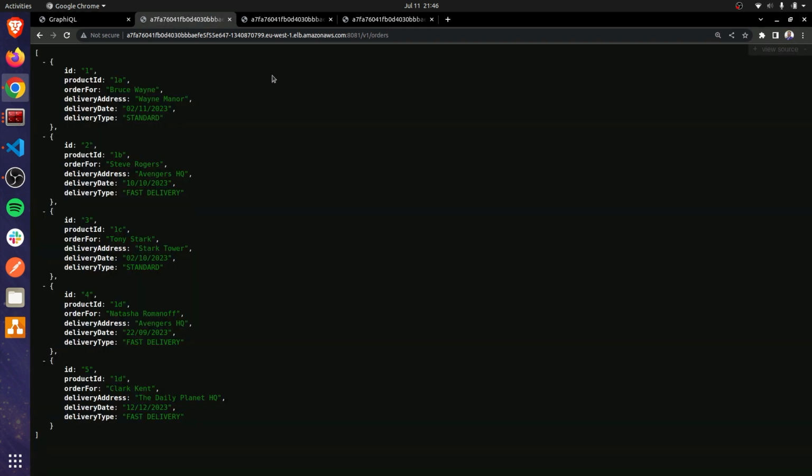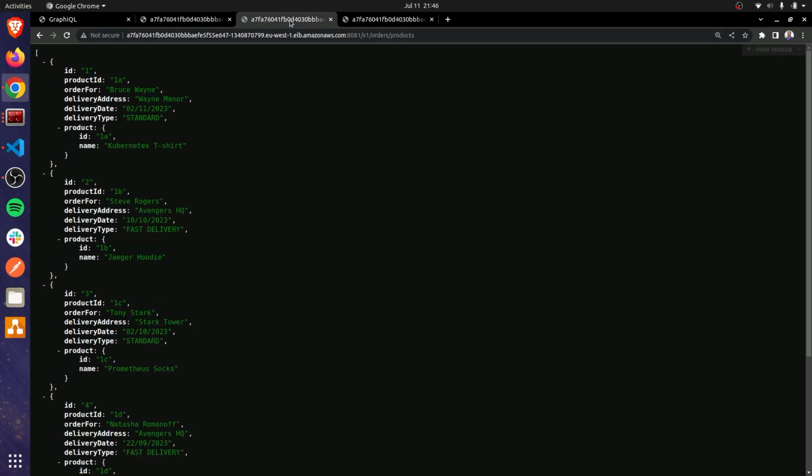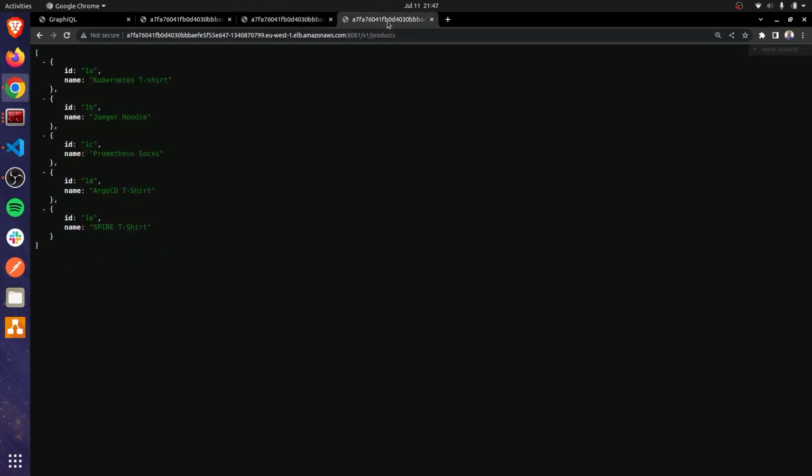And over here, I am specifically fetching just the orders list. And if I just refresh that, you can see that this is working properly as well. And remember, the steps that it takes to get there is first the Edge proxy gets hit first. The Edge proxy then in turn sends this traffic to the orders cluster. Over here, I have orders listed with their specific products in case you want to see what the difference is between these particular two. And this is also working just fine. And then lastly, we've just got the list of products.